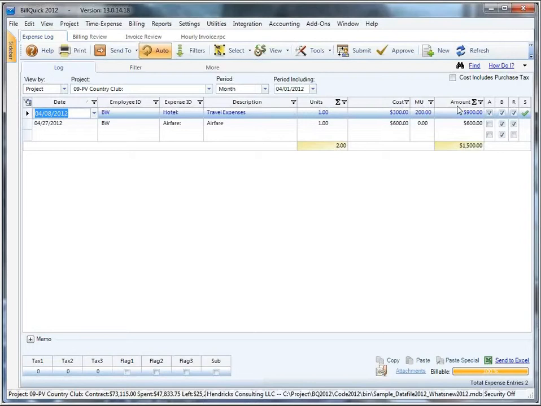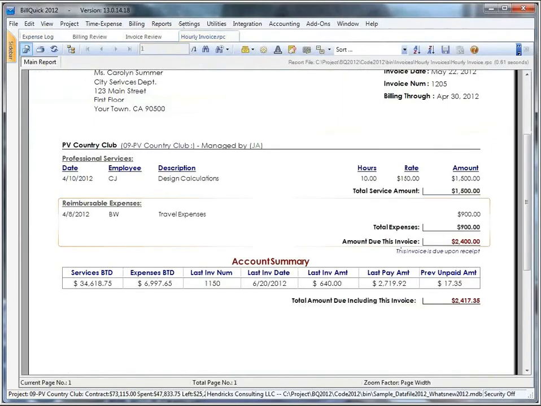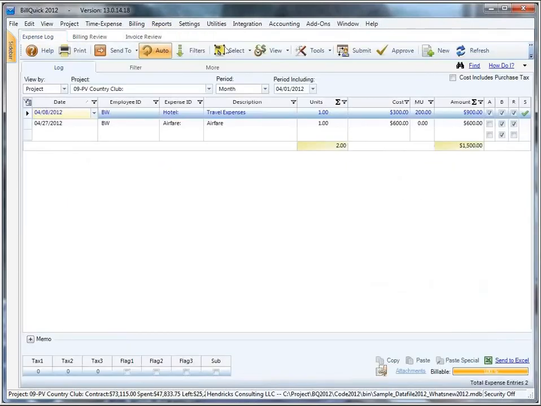So here on the expense sheet, I just wanted to show you the first entry turned into blue, which means it's part of the invoice, and it's been marked up as 200% in this particular case. So this is something that BillQuick will do automatically when you write up the expense. So now, here's that invoice. So let's go ahead and close that.